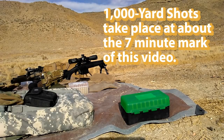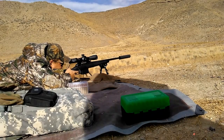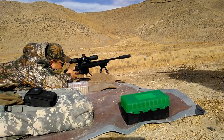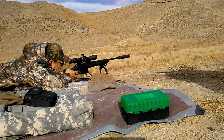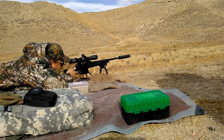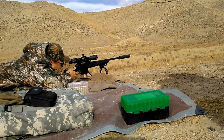This is my first long-range outing with my new Savage 10 FCP-SR chambered in 6.5 Creedmoor. At the time of filming, I've only had this rifle for maybe a couple of weeks. I took it out on a couple of short trips to do some load development and finally found a load that gave me the velocity I wanted. My third trip out was to do some actual long-range shooting. We had a target at 485 yards and another at a thousand yards. I fired a total of 10 shots at the thousand-yard plate and was able to get 9 out of 10 hits.